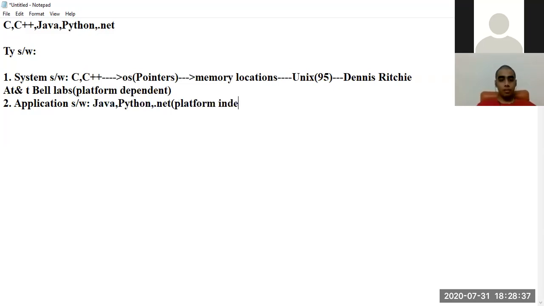That is the difference. Platform dependent means, for example, if I am developing a game using C language, for a business application, and I am using the internet now, so I want to share my application with my friends around the world. So I have developed it, and I want to share my application with somebody else around the world.